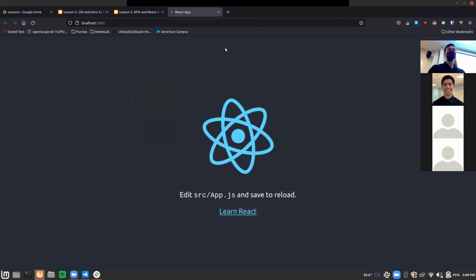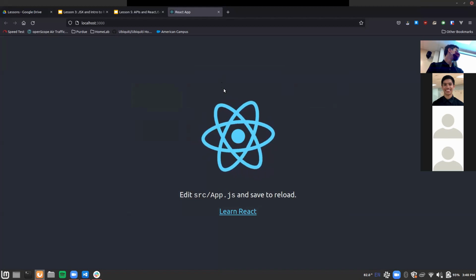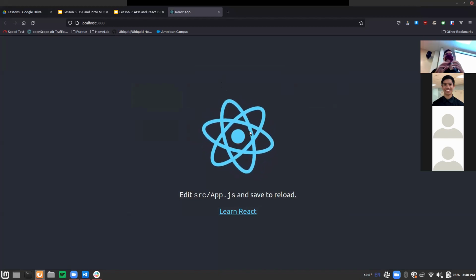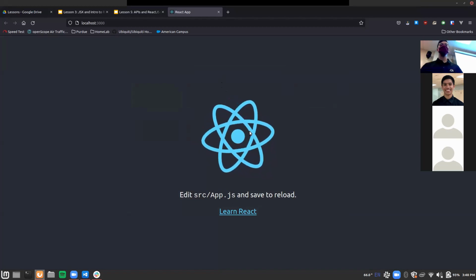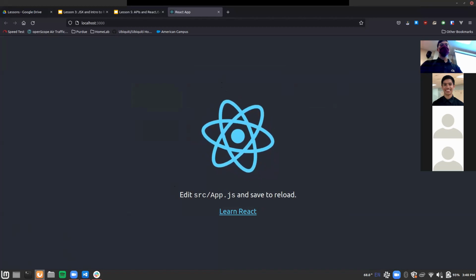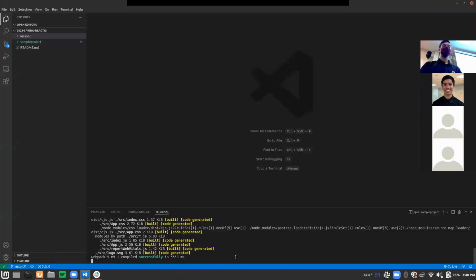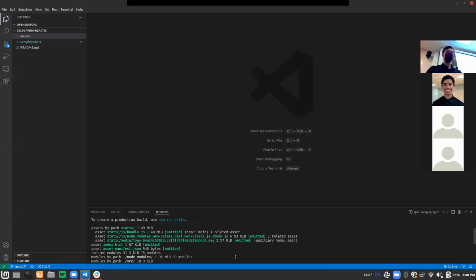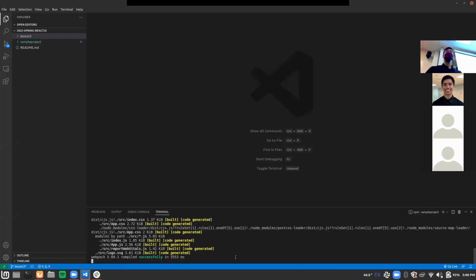Now you should be able to see my entire screen here. Can you see it there, John? Yeah. Perfect. You should be able to see a spinning little atom icon, the React logo, with the name, this text here, and the link to Learn React. So once you can make it to that screen, you are good. And please ignore basically all the warnings here, because npm will give you a lot of warnings, and most of them are pretty useless for our use case. So just ignore them, and you should be fine.